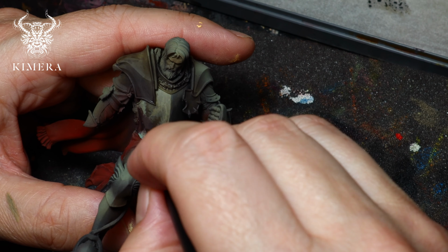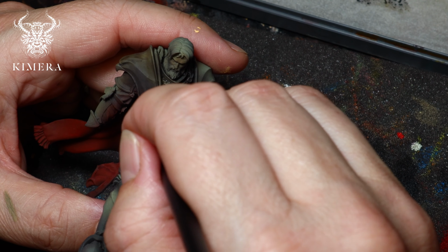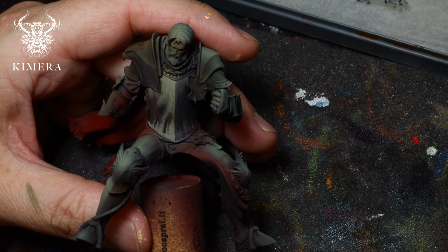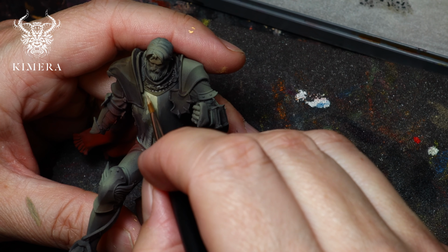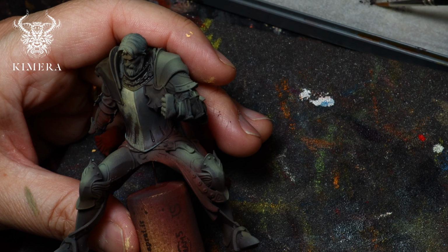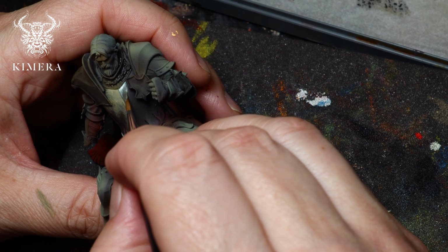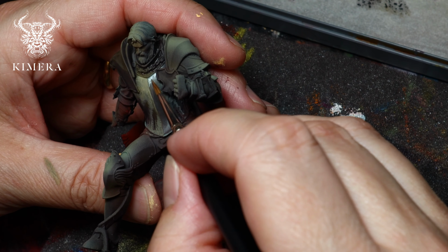This is because metal, non-metal, at least for me, needs to be blocked in terms of effect immediately. You have to see immediately where the main lights go and how they work in the effect of the figure. So as you can see, the first thing that I'm doing now is just sketching some lights and some shadows, and then I grow with more lights and shadows. At the moment, the cleanliness is not very important, because it's a sketch. But it's very important that it's working in terms of general effect.